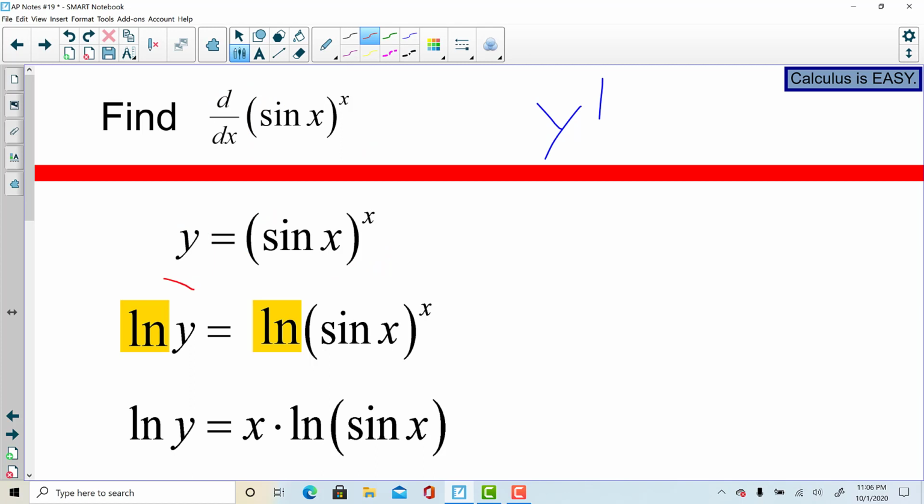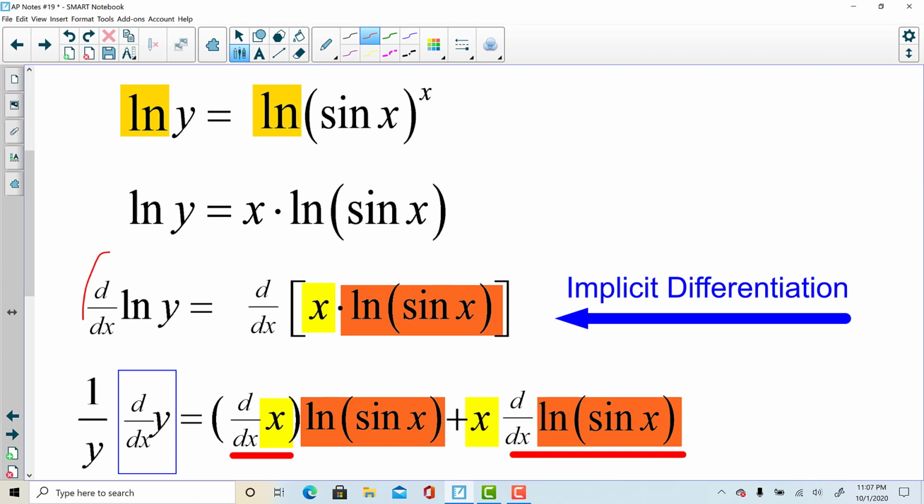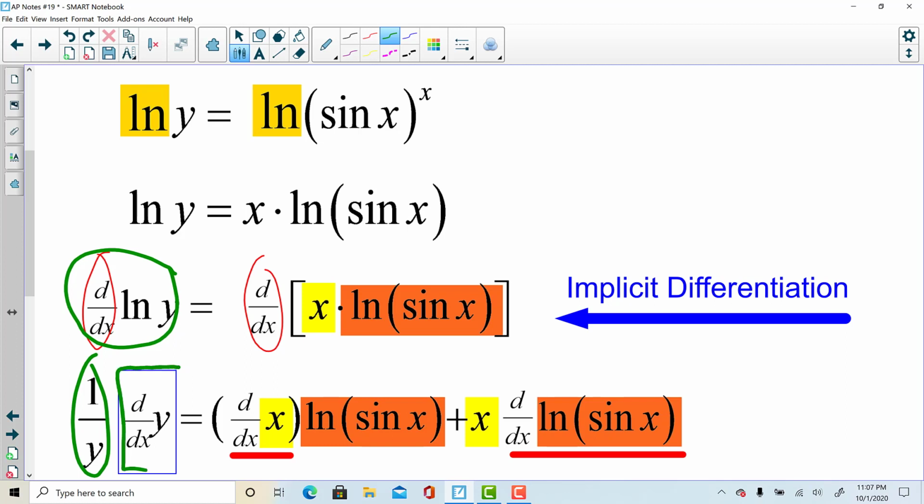Okay, you'll notice we took the natural log of both sides. The reason why we're doing that is because we want to be able to bring this x value down. Here you see it at the bottom here. Now we can do the derivative of both sides. On the left side, the derivative of ln of y is just 1 over y. But that's the wrong letter. We're doing d dx, and this is a y. So that's why we need the extra piece that's y prime.